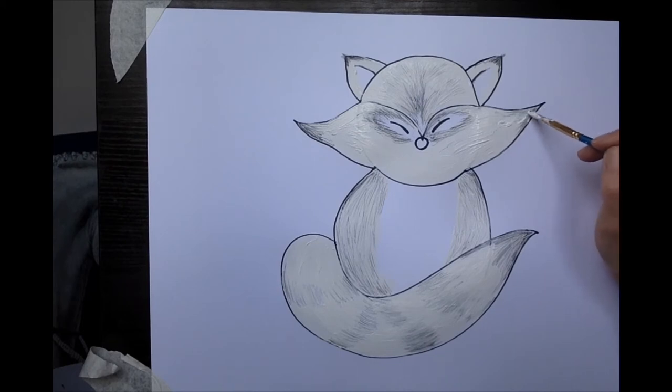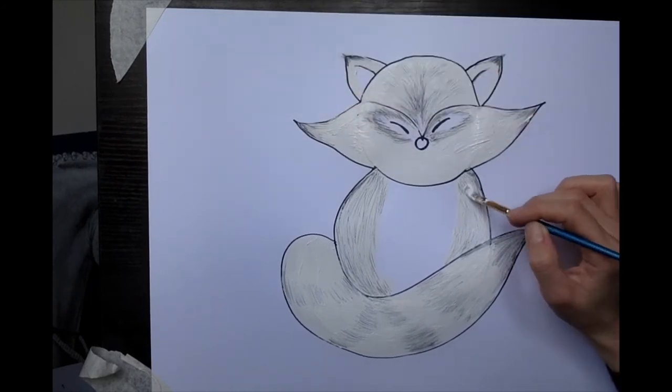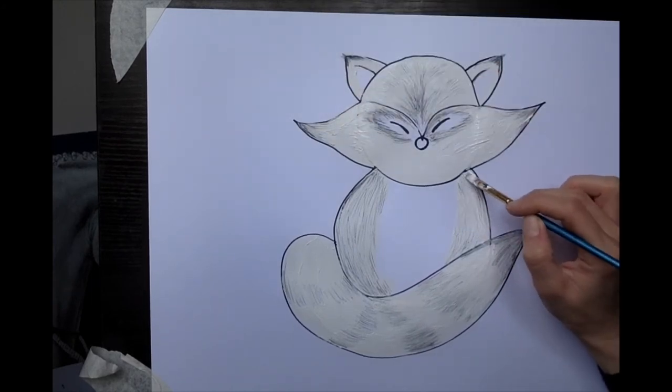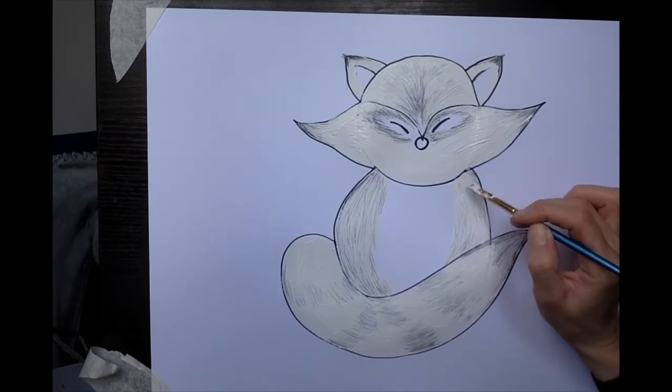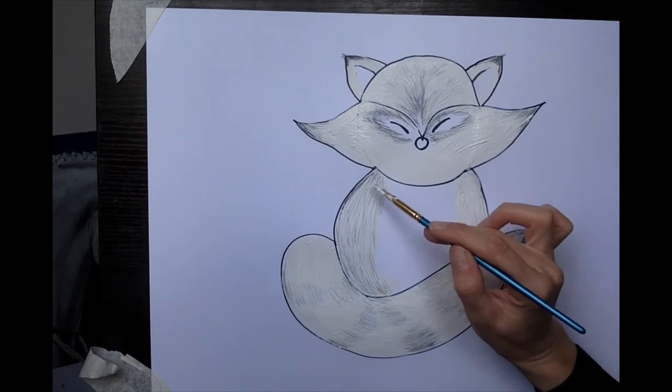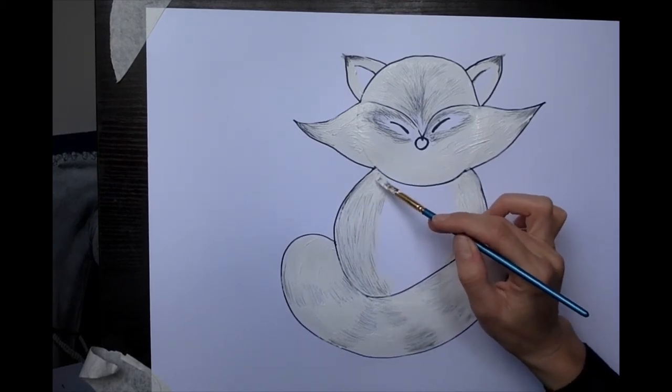Right, I'm just going to overlay this bit here as well because I like it like that. It looks subtle and nice. I like it. And I think we might be done for the white paint. As I said, guys, don't worry if you paint over the lines, because we can tidy up those lines right at the end.